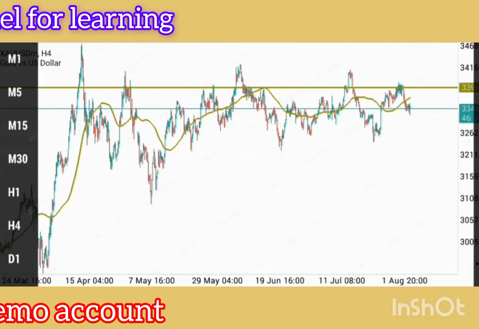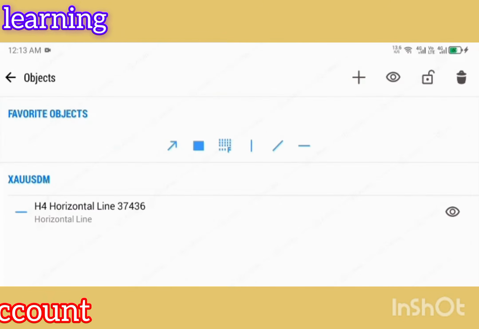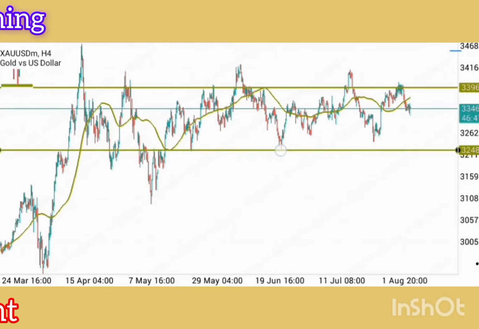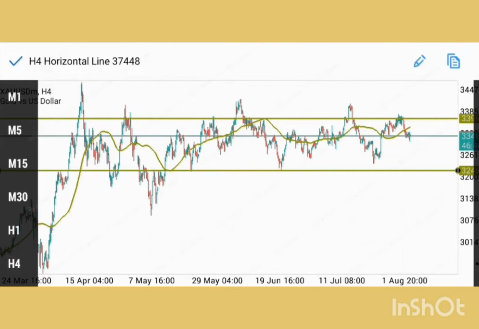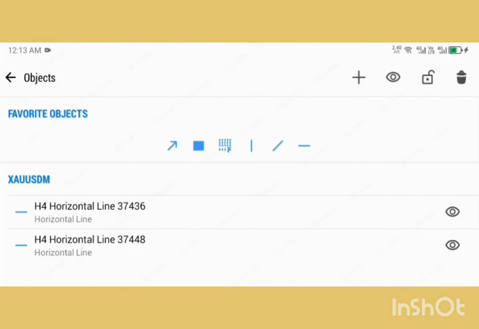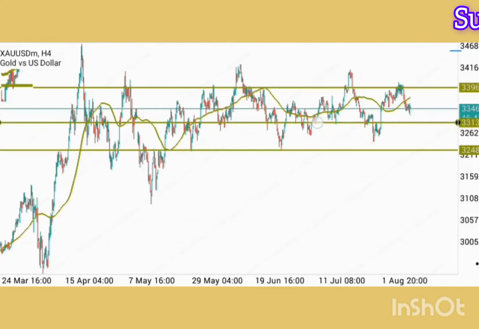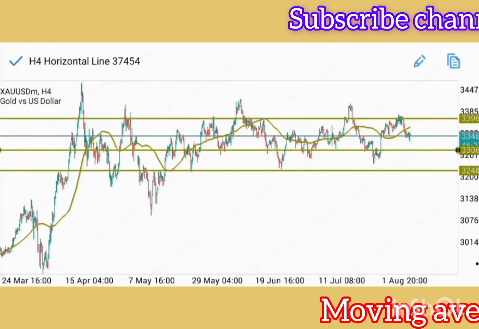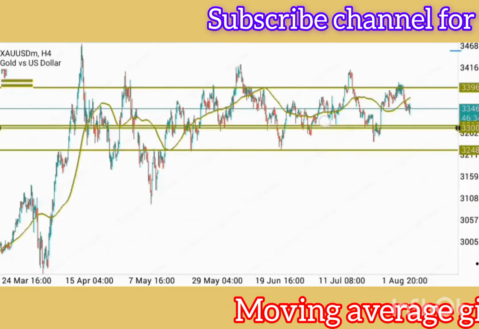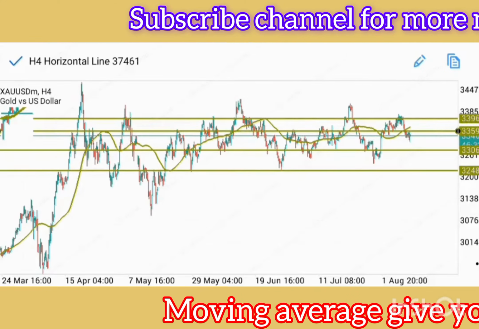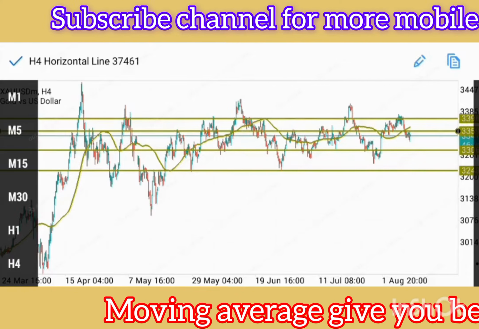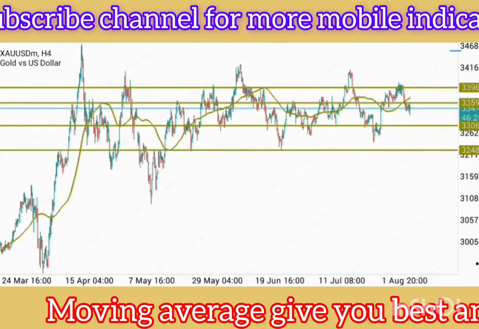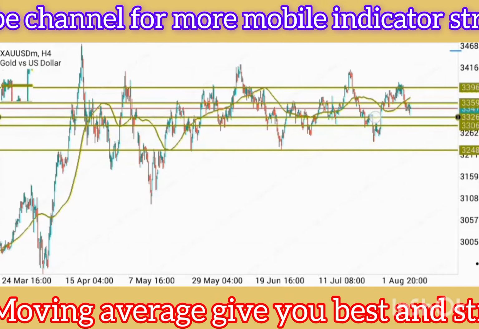There, we have set a horizontal line on its upswing for the moving average. We have drawn horizontal lines above and below the moving average. Wherever it has acted as support and resistance, we will keep placing these. These are the major areas where it has bounced in providing support.